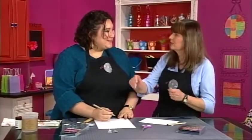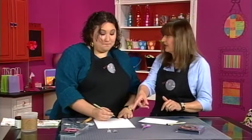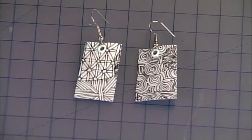Well, it's true. When you just sit and let your hand move and doodle, it's very calming. Very relaxing. Those are the earrings, and we're going to make these? These are the earrings that we're going to be making, and I think they're lovely in their mismatched uniqueness.